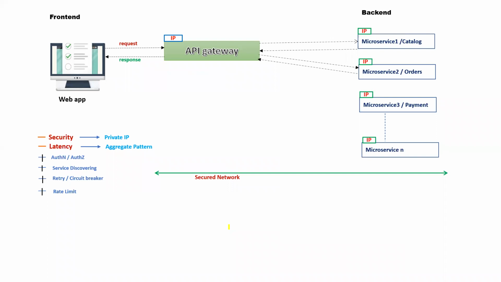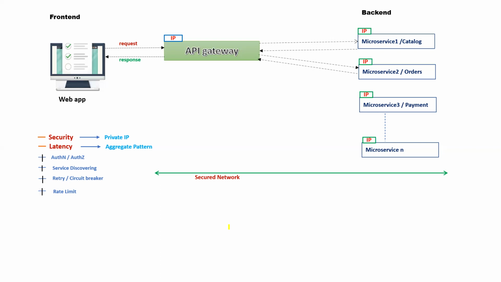Suppose I have a service which will accept only 10 requests per minute, and I implement rate limit here in the microservice or at the API gateway level. When the 11th request comes to my microservice, it will simply say retry or wait for some time. That way, I minimize the number of requests coming to my service, and I simply say wait for some time. That's the customized message I'm showing to the user. The user will understand the message, and he will try again after 1 minute.